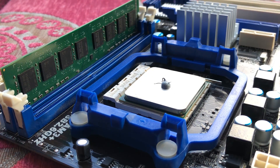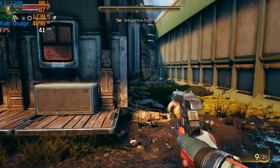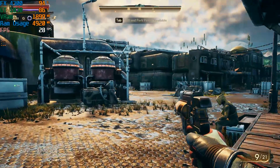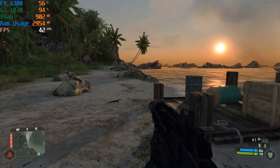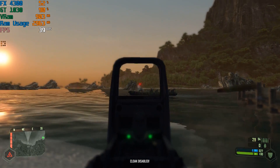After replacing the thermal pads with traditional thermal paste we were experiencing no problems. I even jumped into a couple of games with the GT1030 and the system held out fine, despite not performing all that well. It was a very simple fix, and I wanted to record my findings because I want to check back in a couple of weeks and see if the seller has switched to traditional thermal paste to avoid these overheating problems. A very simple troubleshooting session, I'll admit.